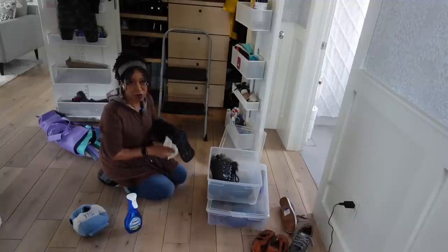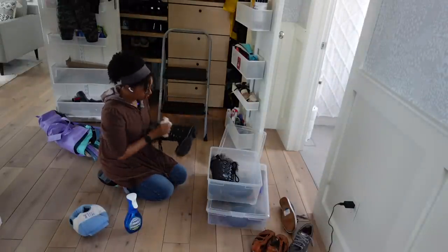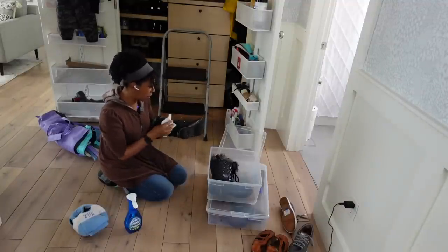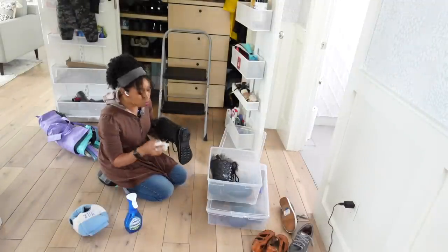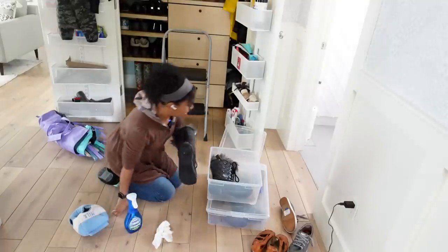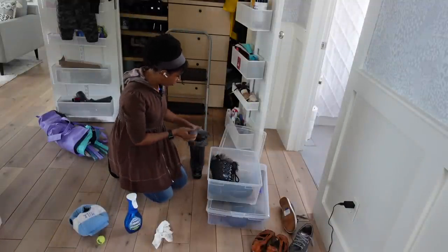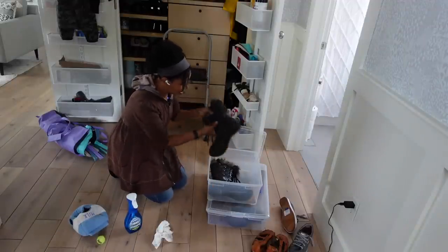I'm gonna wipe the mud and stuff off my boots before I put them in storage for the season, just so they're not gross when I pull them out next winter. If you live in Boston or New England where winter is serious business, you genuinely don't feel comfortable doing this until May or June — that way you're sure it's definitely not going to snow again. I also had a couple things on my husband's side: these are charcoal bamboo odor-absorbing things for boots and I always throw these in when I store them seasonally.